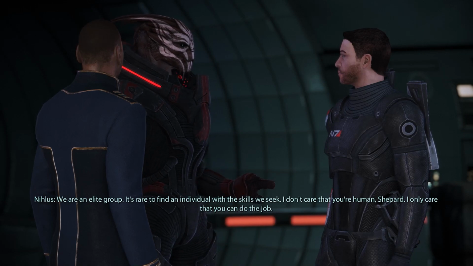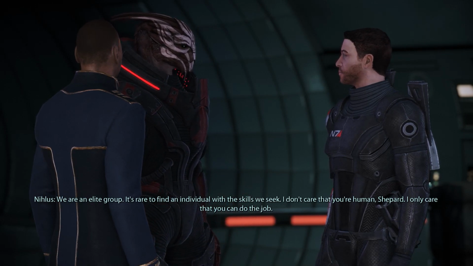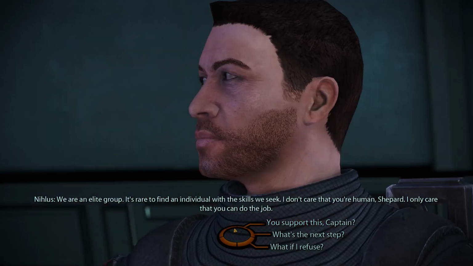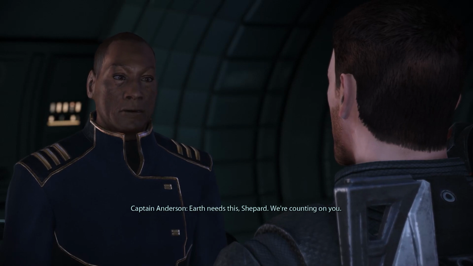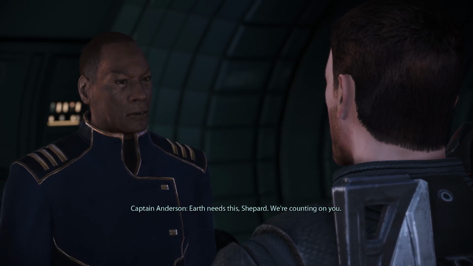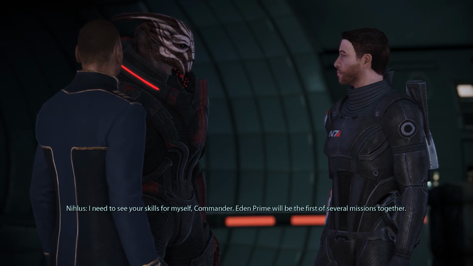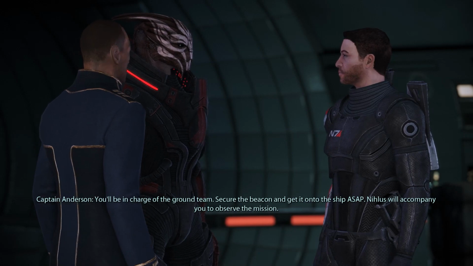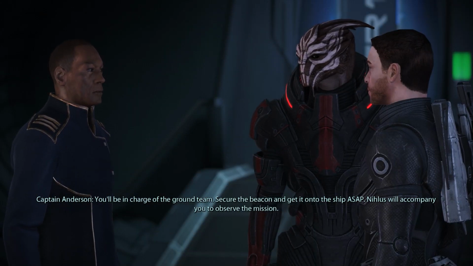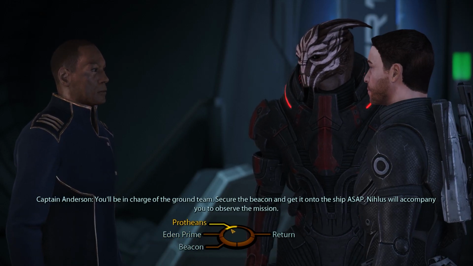It's rare to find an individual with the skills we seek. I don't care that you're human, Shepard. I only care that you can do the job. I assume this is good for the Alliance. Earth needs this, Shepard. We're counting on you. I need to see your skills for myself, Commander. Eden Prime will be the first of several missions together. You'll be in charge of the ground team. Secure the beacon and get it onto the ship ASAP. Nihilus will accompany you to observe the mission.